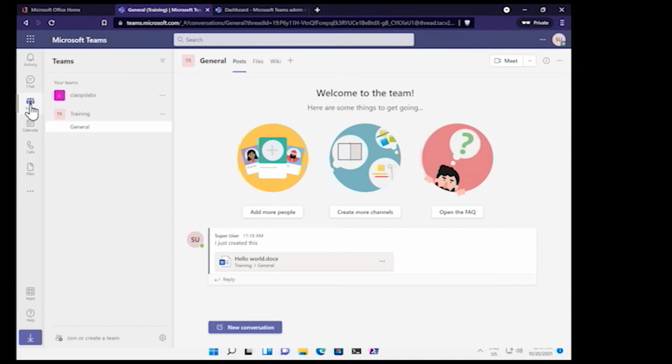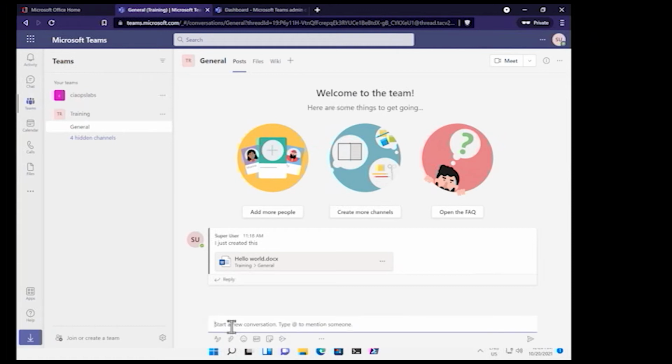If you're collaborating with email, every time you send an attachment, that attachment leaves your organization, leaves your control, and you're relying on that other user to do the right thing. They could forward your attachment, for example, and send it to somebody that you don't know. So we can get much more control over our information and still work with external users here.